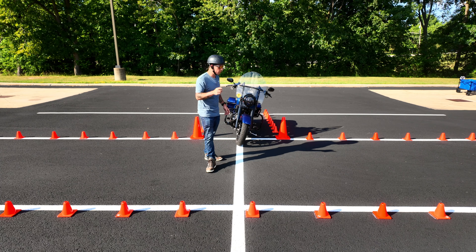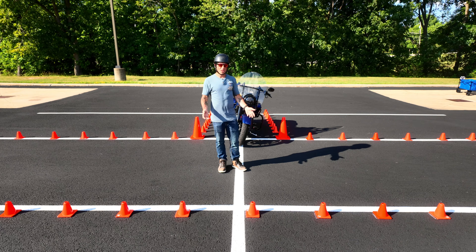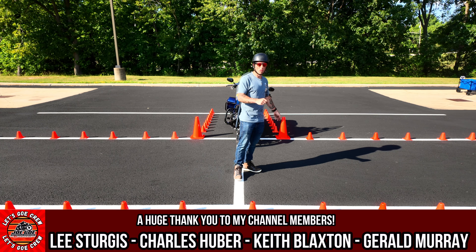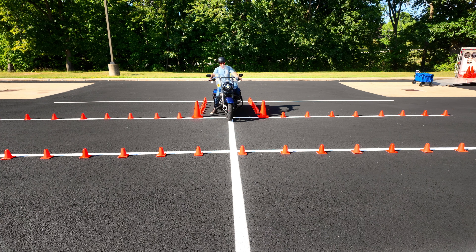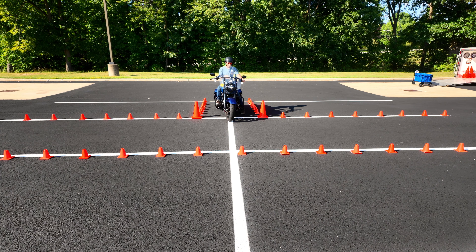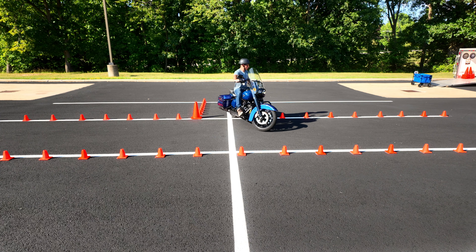The way I like to challenge myself is to move my bike further and further into the box. Because the closer you get to this front line right here, the harder it's going to be. So if I come all the way up here, I'm actually going to have to let the bike pretty much lean over and then catch it with the clutch. We'll get there in a second. But for now, I'll show you what it looks like if you start a little bit forward — my tire is past this line now. So make sure you're in first gear, cover that rear brake, get your RPMs up, find that friction zone. Since I'm already past this cone, I'm going to turn the handlebar just a little bit — this will make your turn a little bit tighter. Looking where I want to go. No lean.